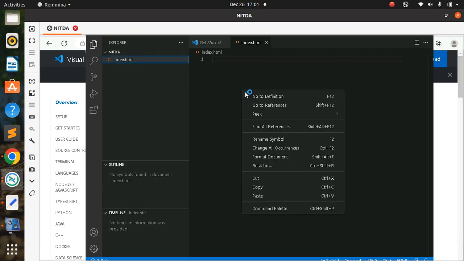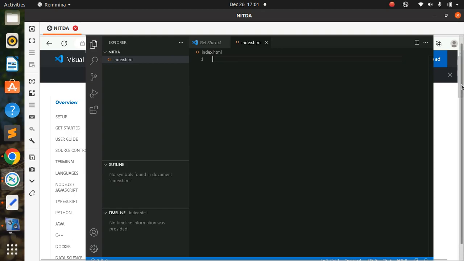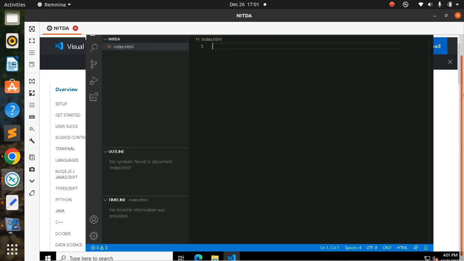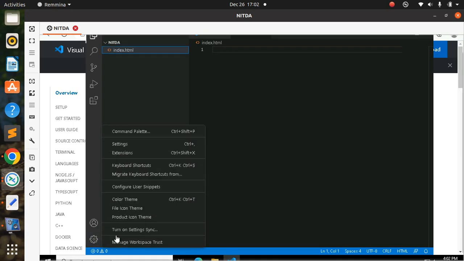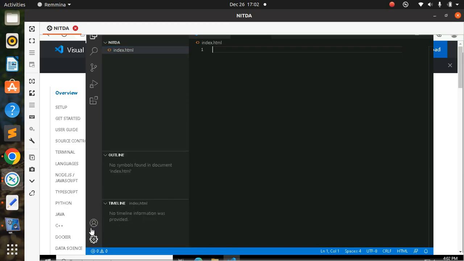So right click, command palette. You see some of these things. I wouldn't want to go into much detail here, but you could just take your time and explore. Just check it out and then explore. All right. So you were taught how to open the terminals and stuff like that. You can also see your account, stuff like that.